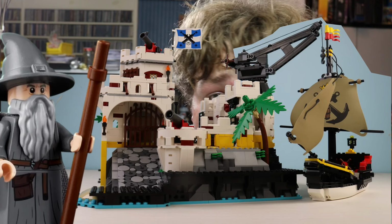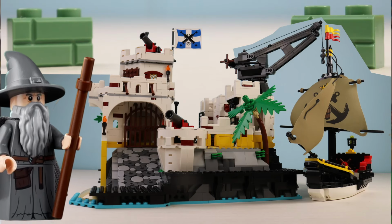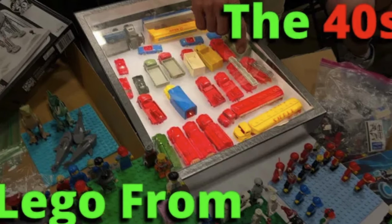So Bricklink used to be a separate company from Lego, but Lego has since bought them, so essentially you're aiding the same company here, but Bricklink is run basically by individuals. If you're unfamiliar with Bricklink, it's the eBay version, but specifically for Lego, and they sell sets, parts, minifigs, all that kind of good stuff. Another thing on Bricklink is you can find stuff from the 90s, from the 80s, old vintage Lego, and even some stuff from the 70s. So you can find a lot of stuff that isn't available from Lego directly.